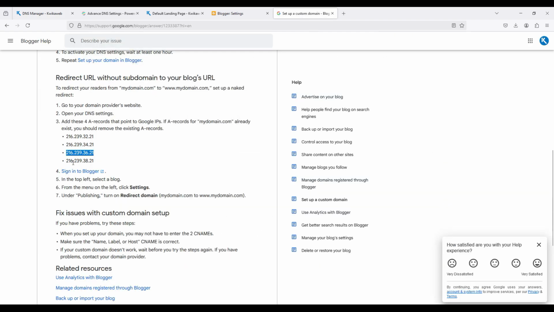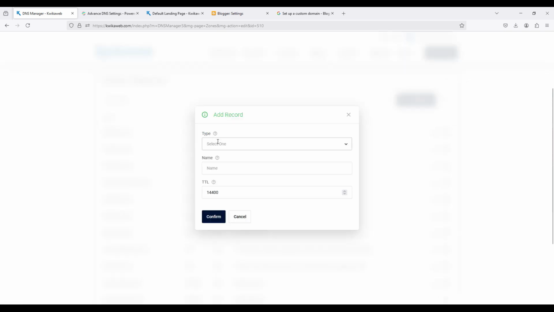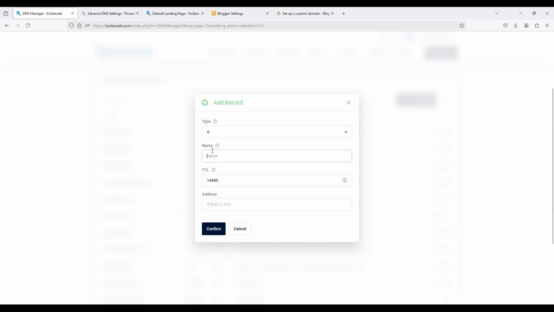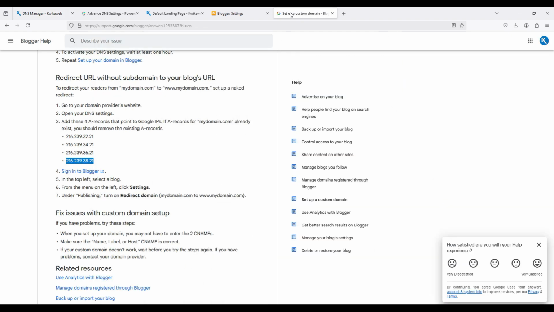I'll go back again, and I'll take the last record, and then I'll just click on add record, type A, name, at, TTL 900, address, put the IP, and then I'll click on confirm. So you can see that we have already added what Google said we should add, right?